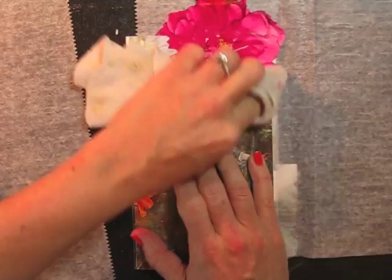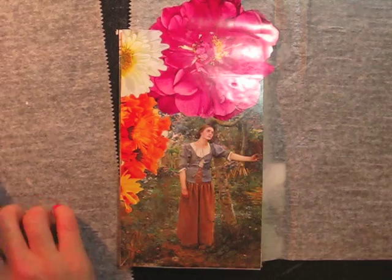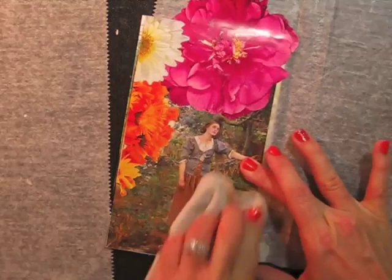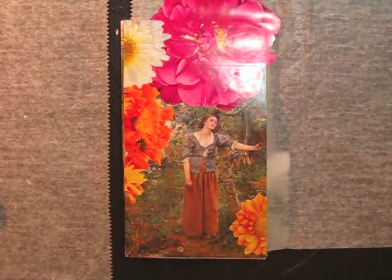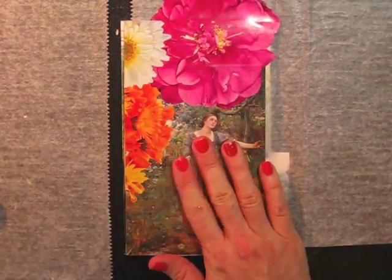And these flowers, the big rose is from my rose book. The daisies, the white daisy and this orange one, are both from a Kohl's ad, believe it or not. And then the little grouping of the orange flowers is from a small calendar page.